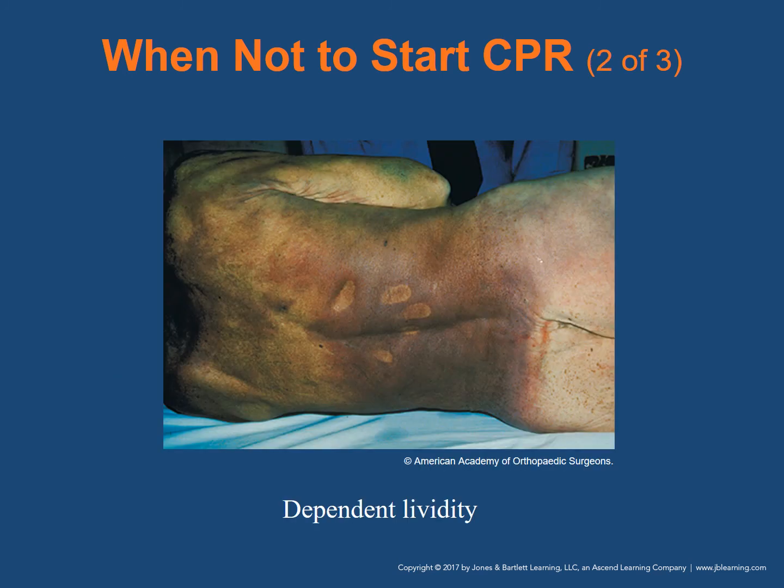Here you can see an example of dependent lividity, which is, like I said, the vasculature starts to seep all that blood, and that blood will pool and collect in the lowest place of gravity. So this patient died on their back while they were lying supine, and of course you can see, to give you a scale of the amount of blood that pools in the back, here's a handprint of a provider that rolled this patient over onto their side.